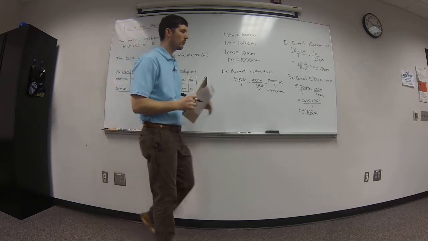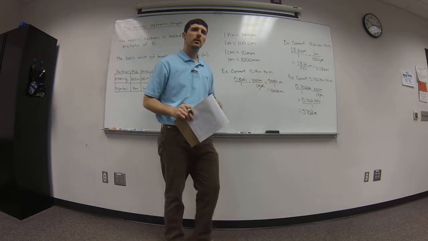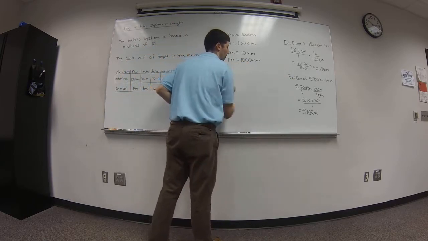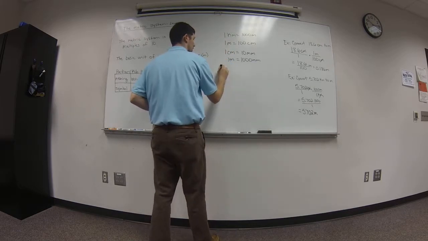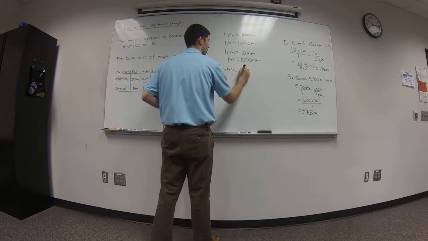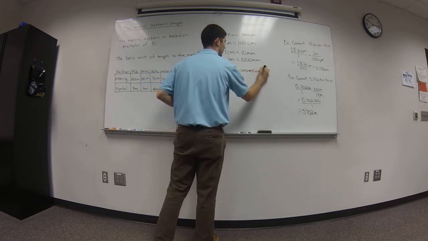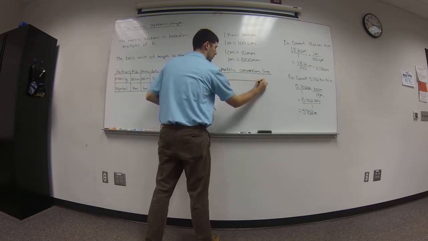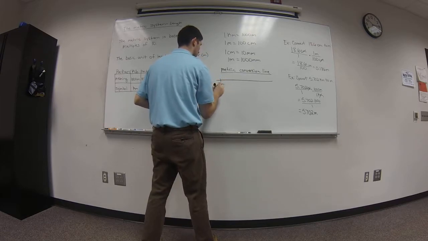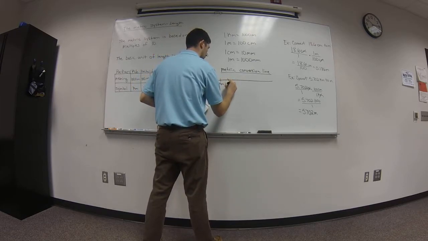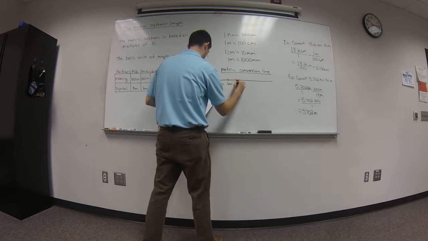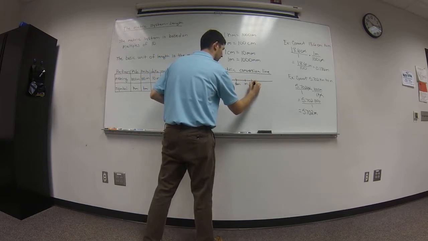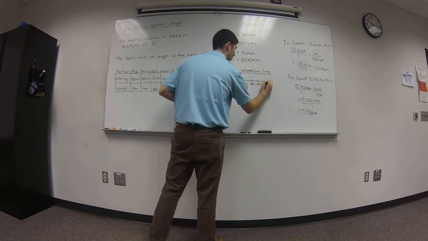All right, maybe you've been able to tell, since they're a power of 10, there's a little shortcut that we can take. I'm going to show you that using this same problem. What we do is we use what we call the metric conversion line. So here's my metric conversion line. That's kilometers, hectometers, decameters, our basic unit meters. Then we have decimeters, centimeters, and millimeters.